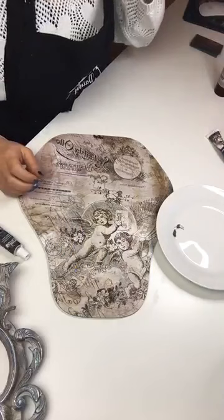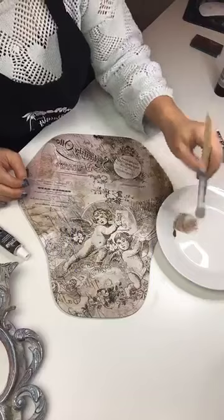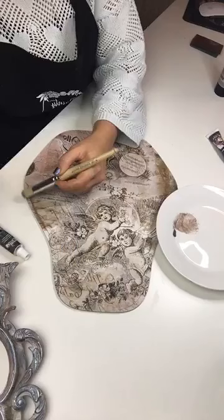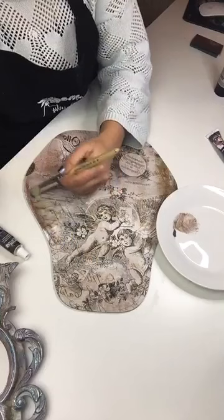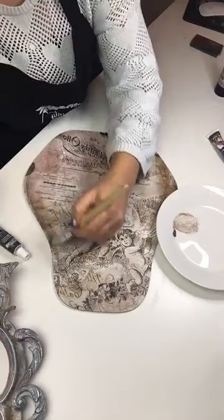And I'm going to take a stencil brush, take some wax, and I'm going to start going over the outline that I created, starting from the outline and fading the wax out. I don't know if you can see it straight away, but instantly I can see this shadow.